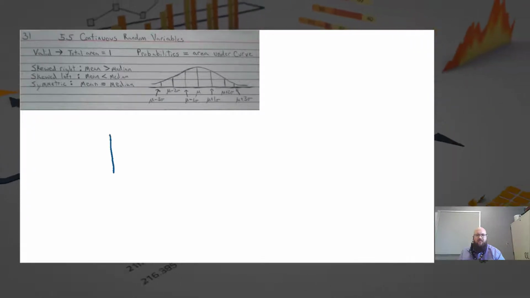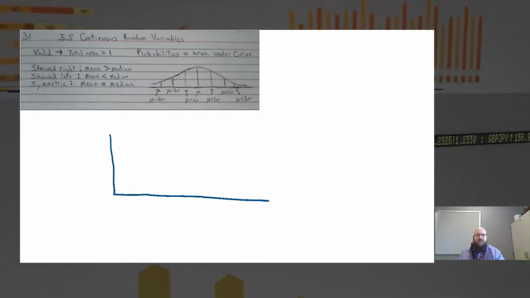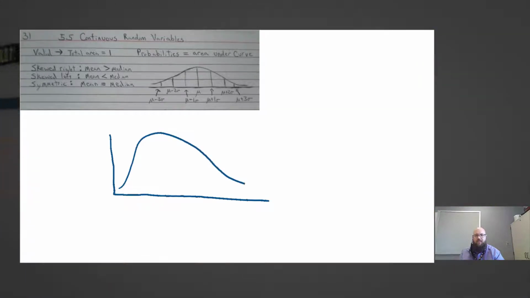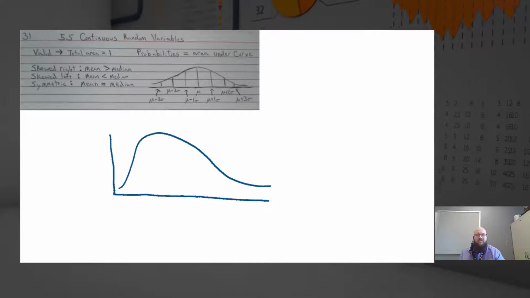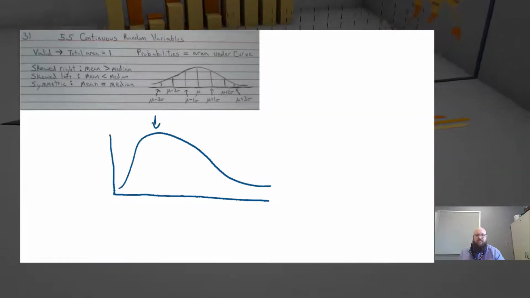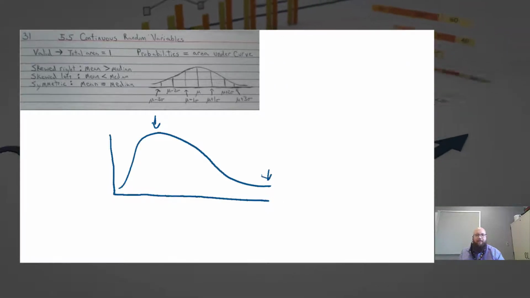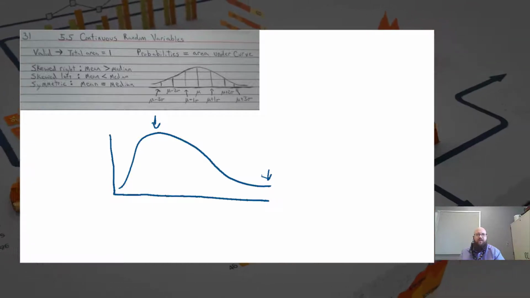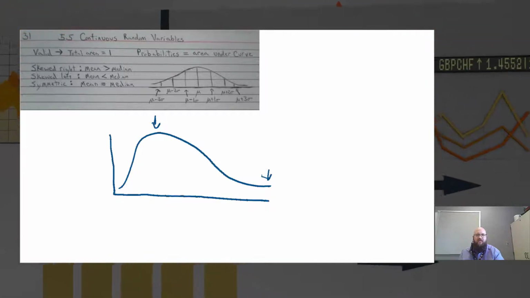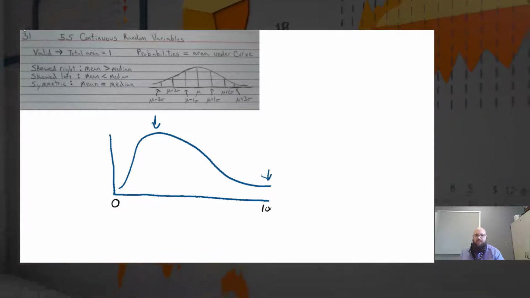So let's start out here. Let's say we've got just a nice little graph here, and let's say we've got skewed right. It's going to look like your right foot, skewed right. So here's your big toe over here, your peak. There's your peak, and it goes down here to the little pinky toe right down here. So there's your bottom part. What this is referring to is that your mean is going to be greater. Again, we're looking at values here. Let's make this simple: 0, we'll just say go on to 100.